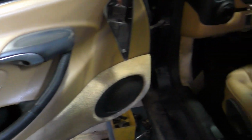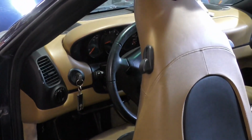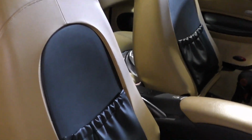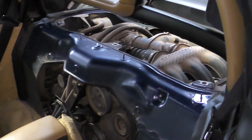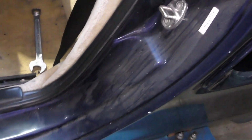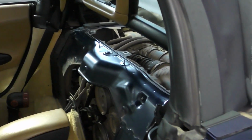Don't need to get too carried away. You're not doing a restoration most of the time. And like I've been saying, once you start driving the car, things are going to come to light that maybe you can't see right away. So you just want to have a good general look over everything. Lubricate things like seat slides, door locks, door hinges, all of that stuff that is moving components, and it'll make the car that much better when you're putting it back in.